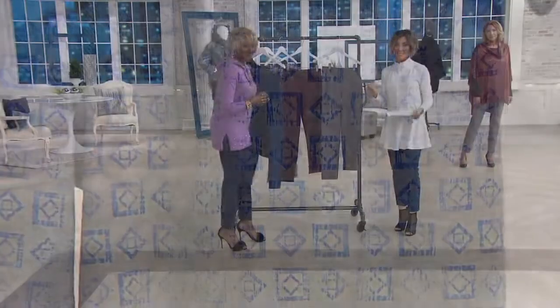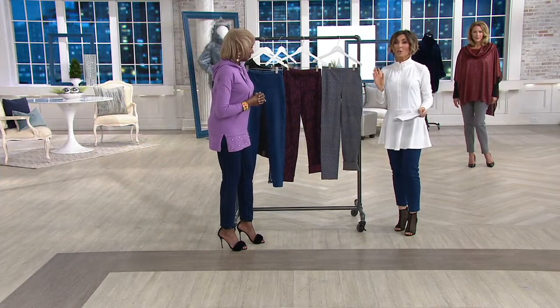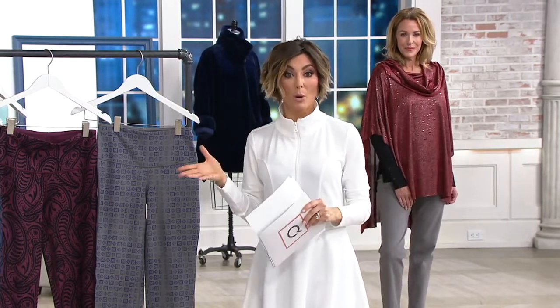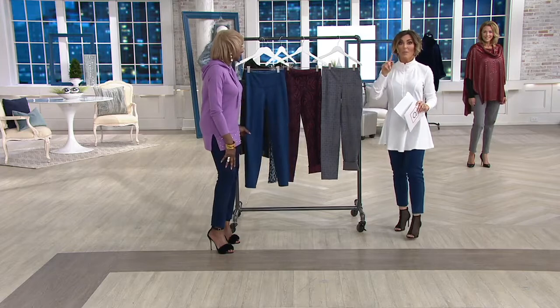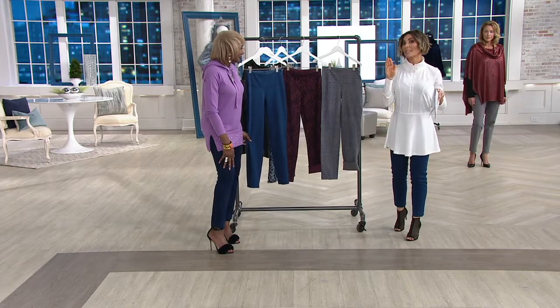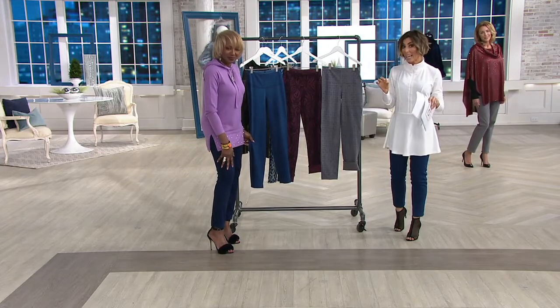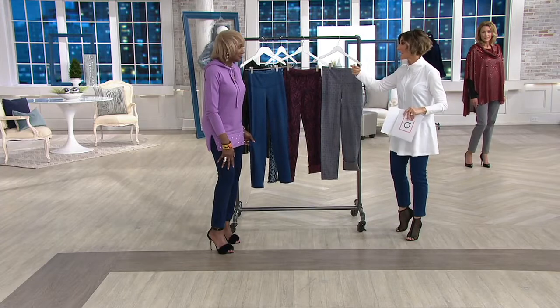Let's go over prices and sizes. No matter which size you choose, while titled Today's Special Value, you are turning a $68 pant into an under $50 price. If you want more than one — perhaps one of the blue denim washes and then either Chianti or Smoke — look at your easy pay: it's $8 and change. So you're looking at around $16 a month to get two home. But they all reverse, so technically you're getting four looks home. It's the fabric, technology, and waistband that puts the icing on the cake — and lets you eat the icing on the cake.